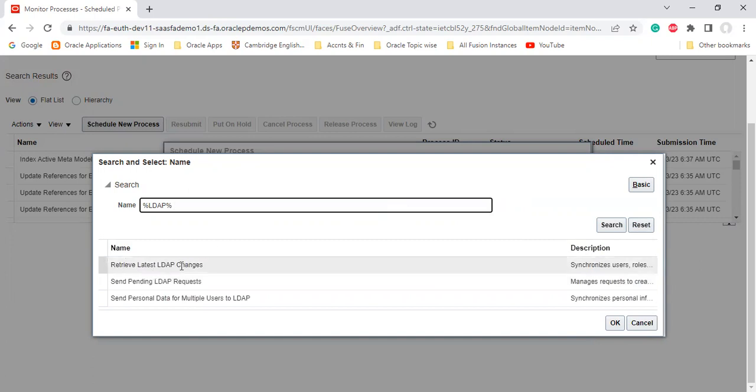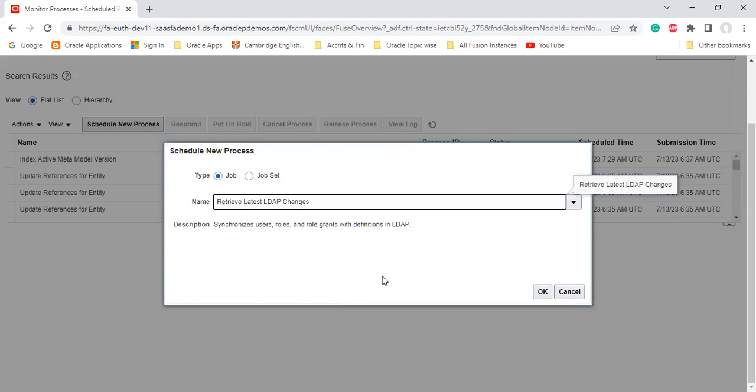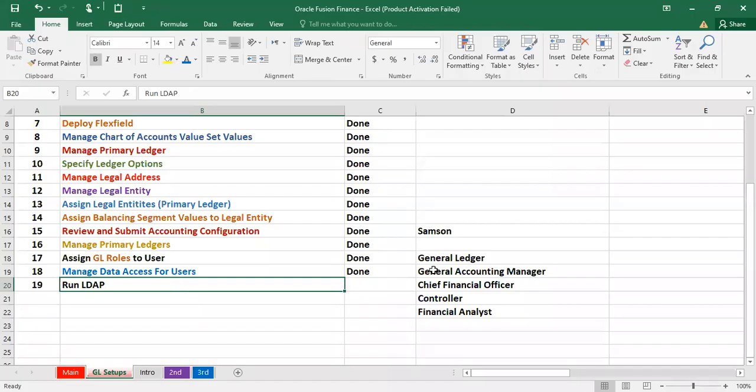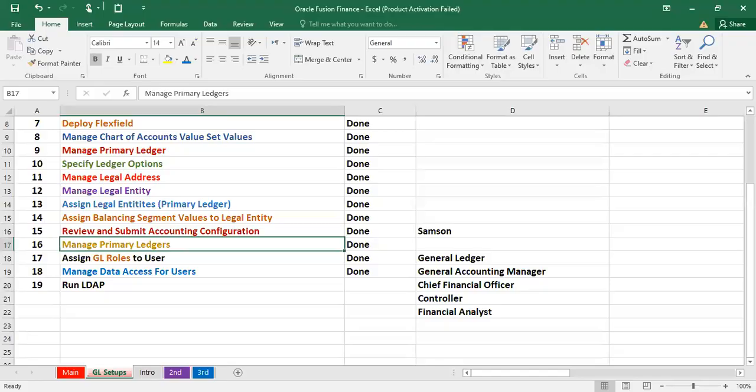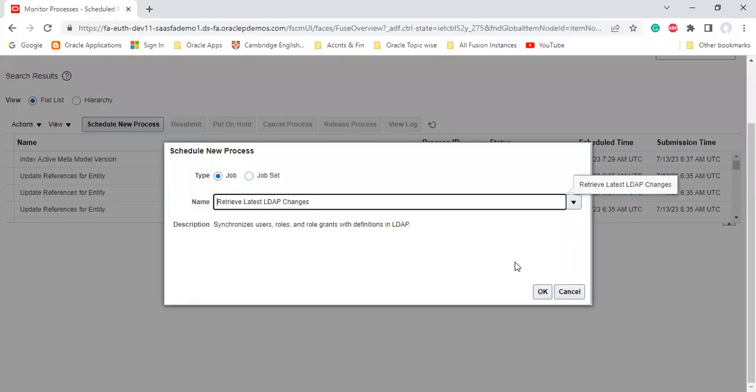Click on it. OK. What this request does is that it synchronizes users' roles and role grants with definitions in LDAP. It means it will create a link between the user, roles and the primary ledger. It synchronizes users and roles. Click on OK.